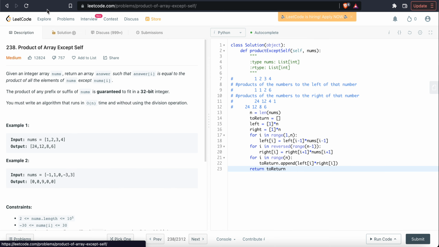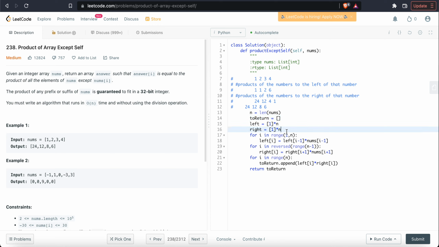So right now, we're looping through the arrays in a good manner. I would say it's pretty efficient runtime wise, but we are using a left array and a right array, which take extra space. The space complexity of this solution, in fact, is big O of n, because both the left and the right array store n terms in them. And that's besides the output, which we don't usually count towards the space complexity of a solution.